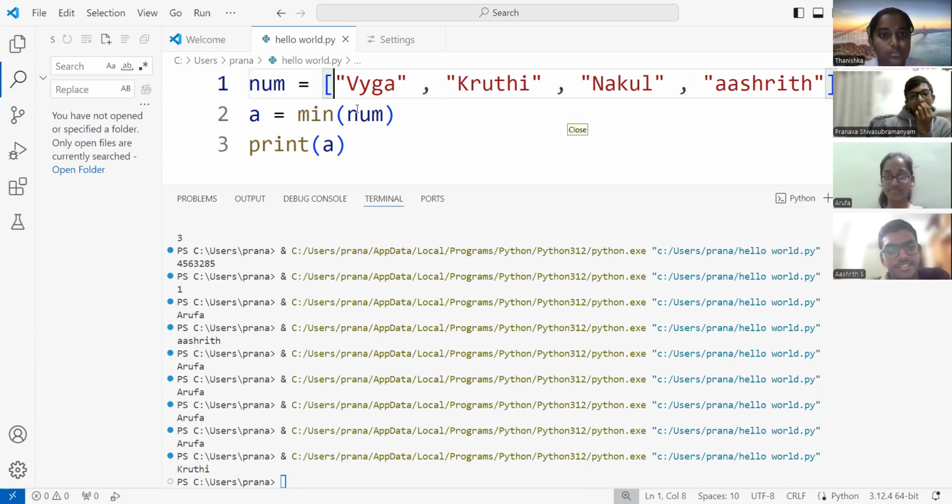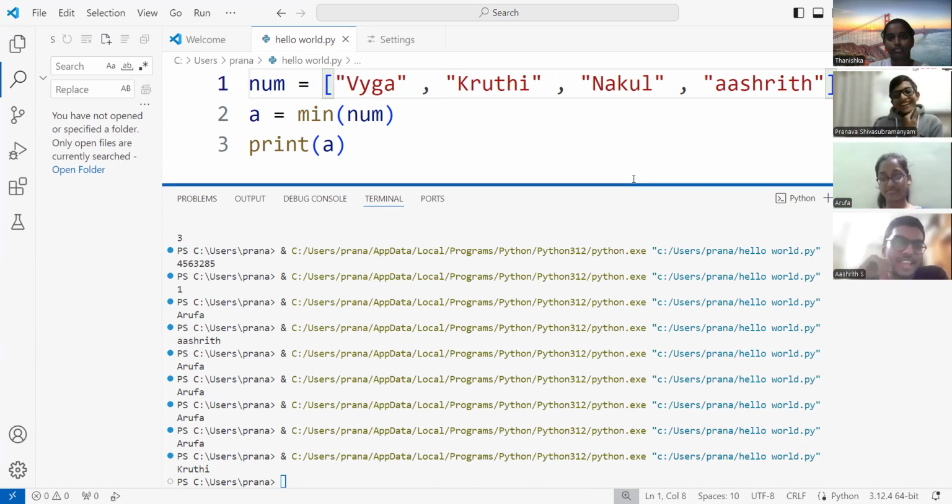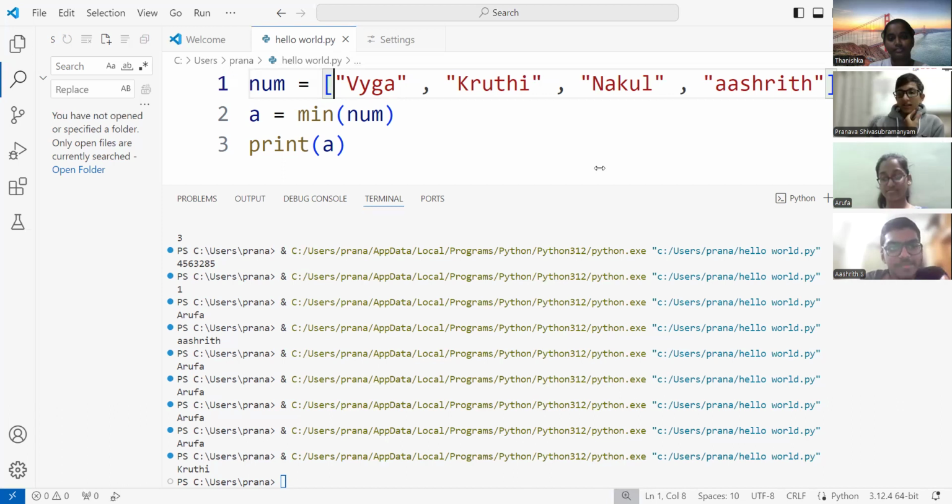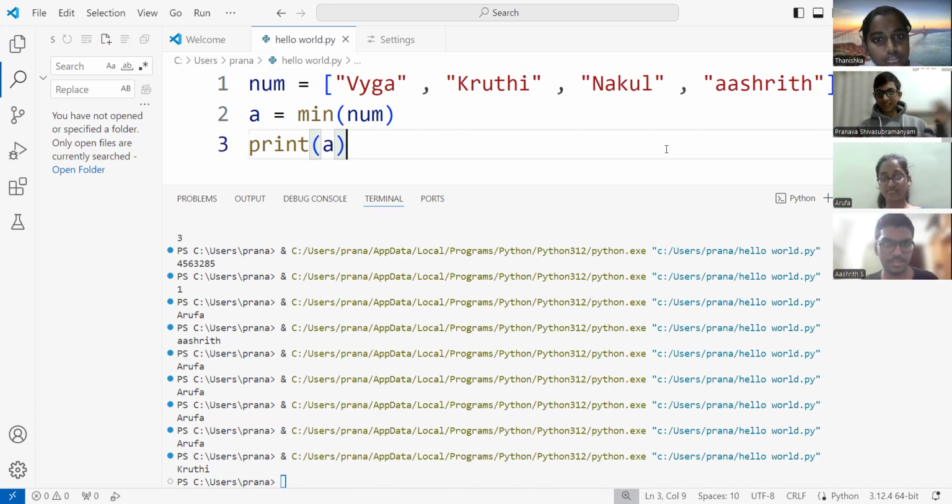But it's printing your name when it is max. I think first it goes alphabetically, and then it goes to numerical. It's a bit interesting.